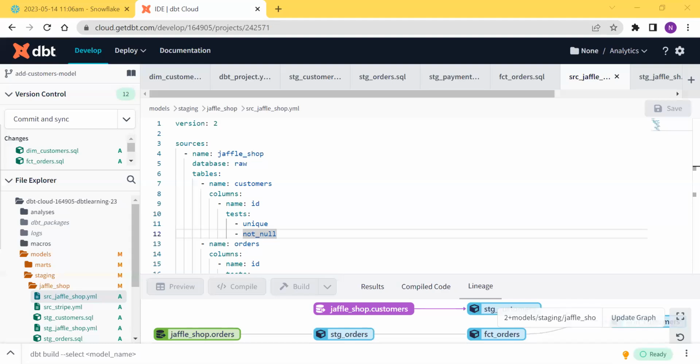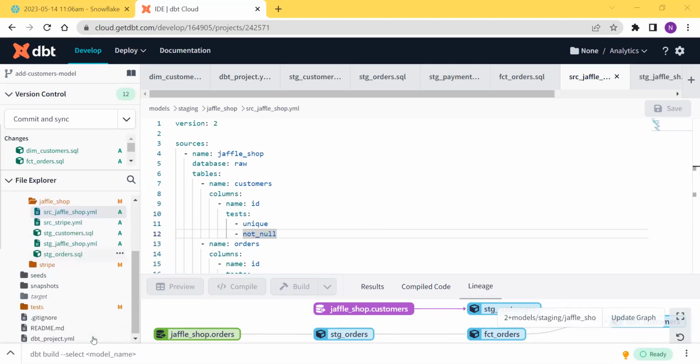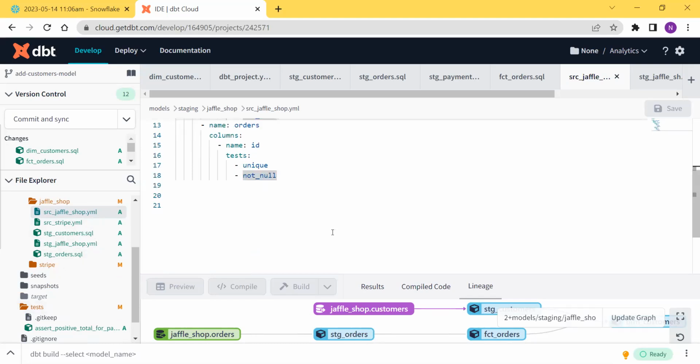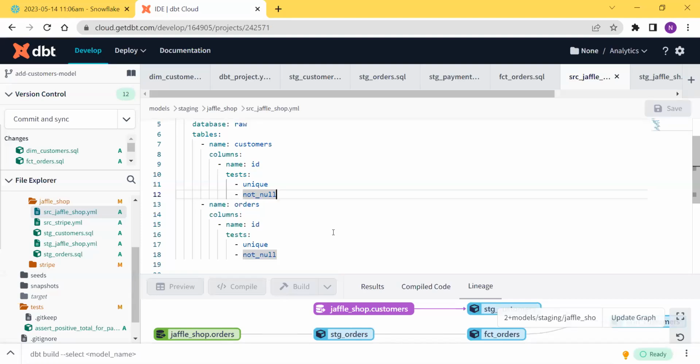Okay. So till now, we have discussed testing our models. We have been working on testing our models as well as testing our sources, right? Yesterday we saw how to write a .SQL file, a singular test, for a particular model, and how to write tests on sources as well. We implemented unique tests and ordinal tests on both of our sources, which are customers and orders.